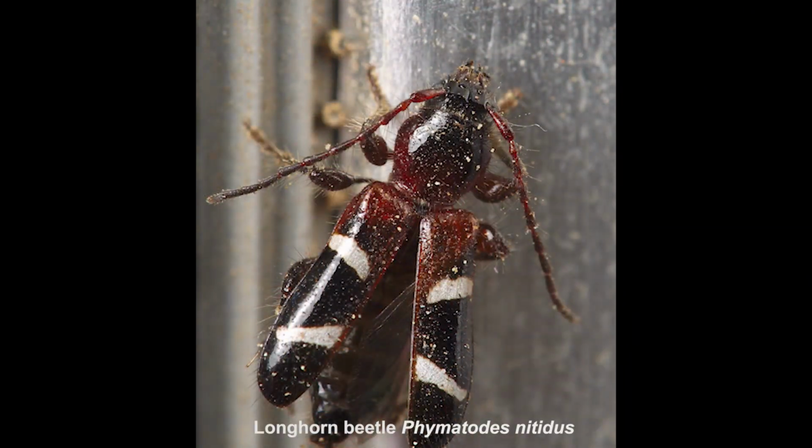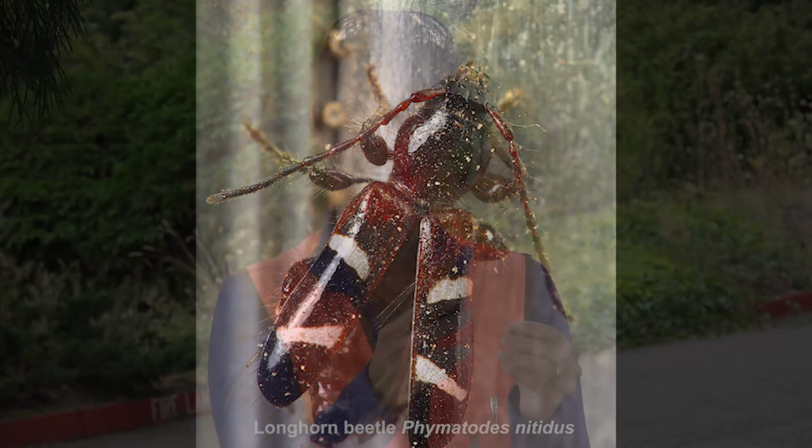Interestingly, we often think of beetles and trees as not getting along very well, but there's a species of beetle known as the longhorn beetle that will actually lay its eggs in these cone scales, and as the larvae emerge, it cuts off the vascular supply and will also sometimes help to open up these cones so that they're able to germinate. So pretty interesting that a longhorn beetle actually can help to open our cones.